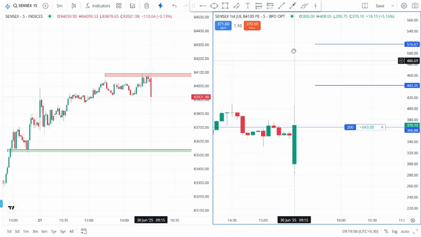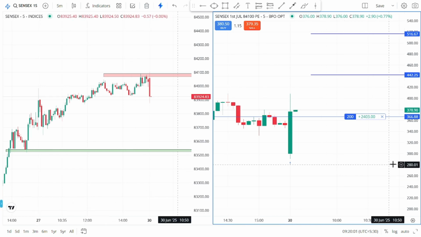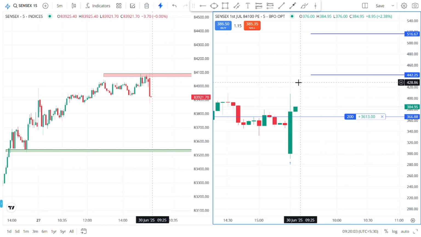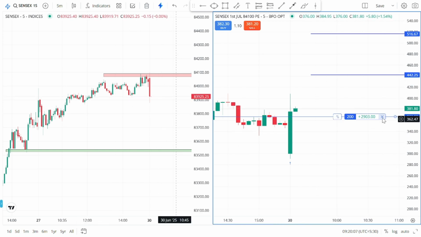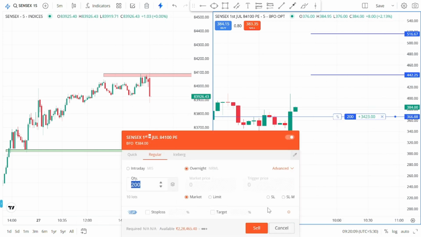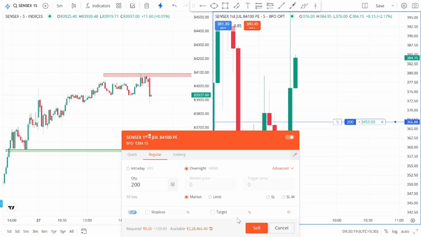I'm deleting this one. The candle closed and the next candle opened in between the candle. This is not a good sign, but I'm going to place an SL. The first thing is to always place an SL. If you really want to continue as a trader, you need to cut your losses, because you can't predict the future. That's why you have to place an SL. We don't know what will happen at any time.